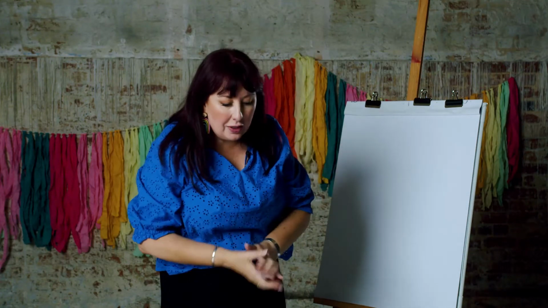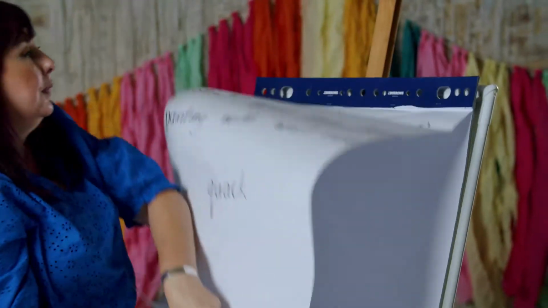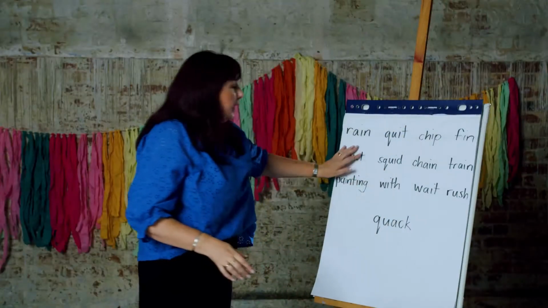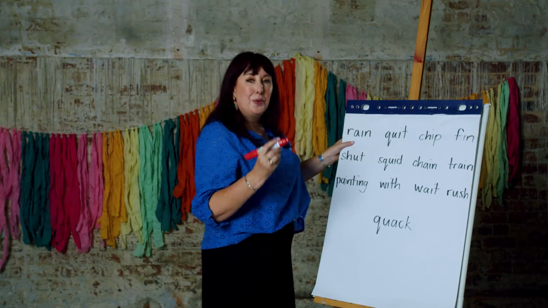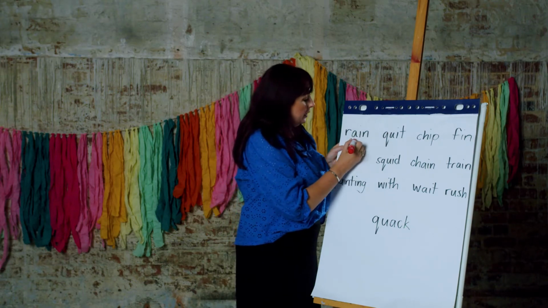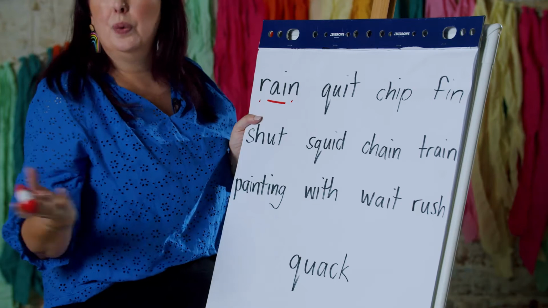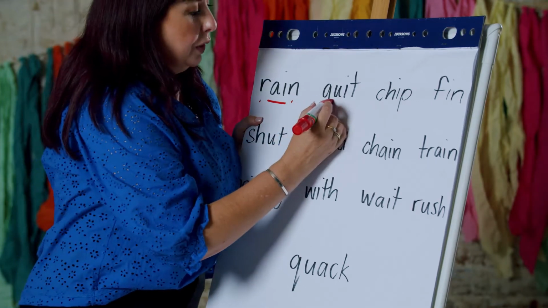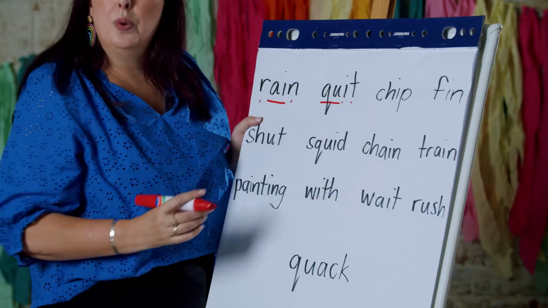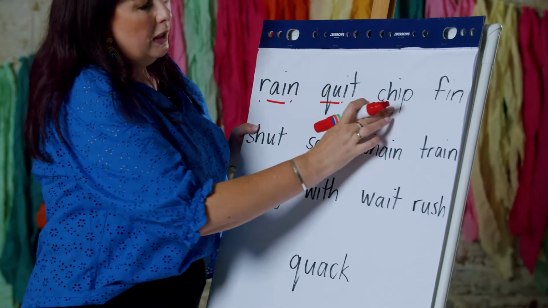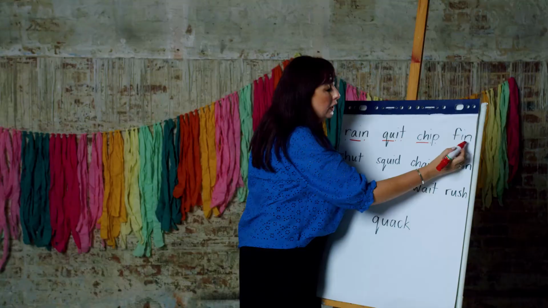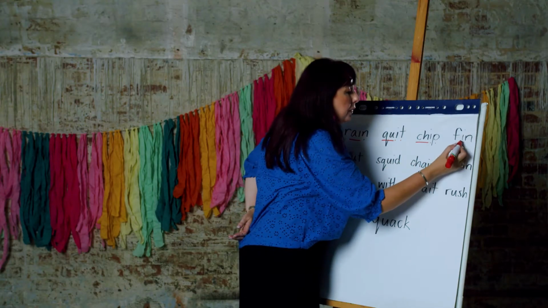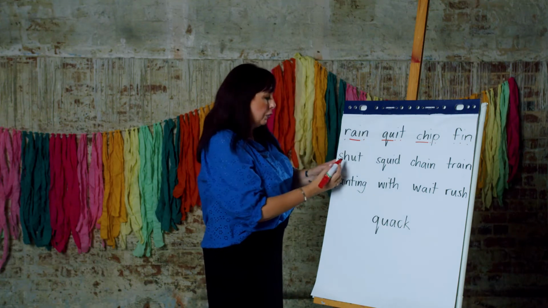Good job. Now it's time for us to do a review of some of the sounds that we've learnt before. Okay, let's have a look at the words, and we can have a look at some of the graphemes we learnt from yesterday. So our first word is our key word from yesterday, isn't it? Can you see the digraph? R-AI-N. What word? Rain. Good job. QU-I-T. What word? Quit. Good job. Here's another digraph. CH-I-P. Chip. Excellent. F-I-N. There are no digraphs. That's an easy one. Fin. I could see the fin as the fish swam by.